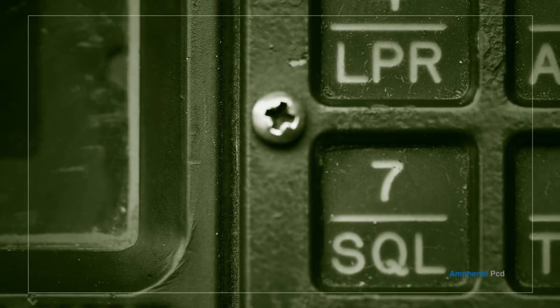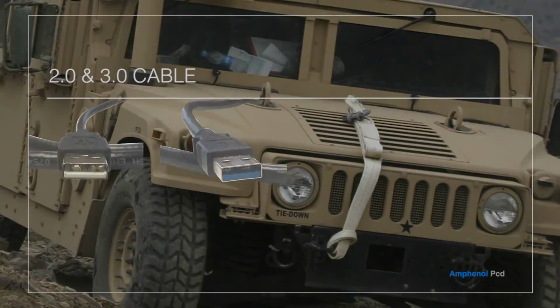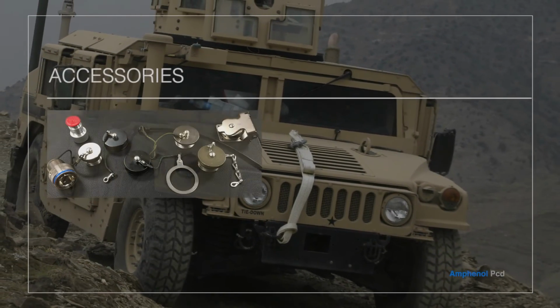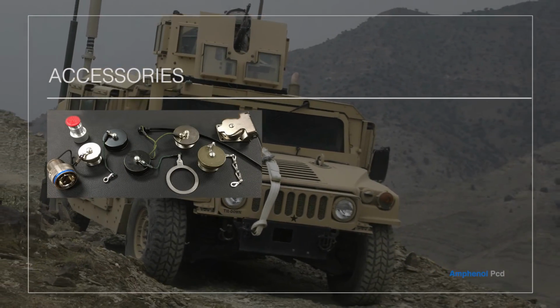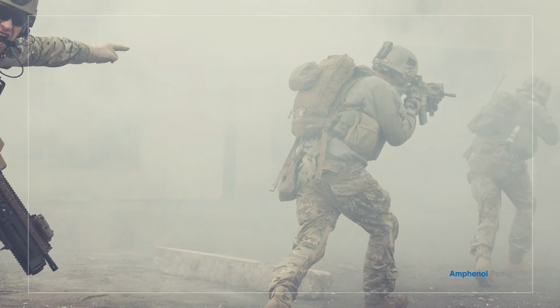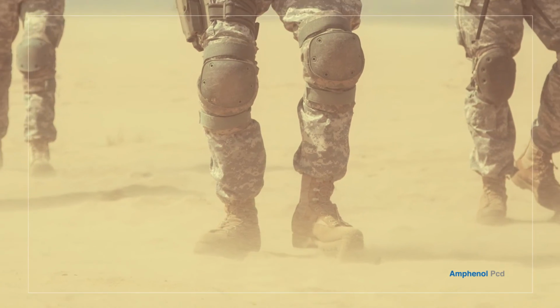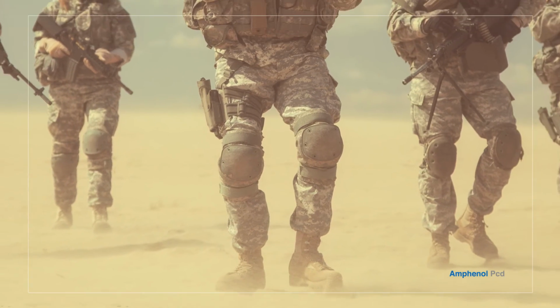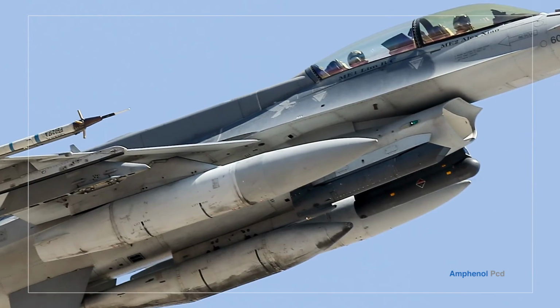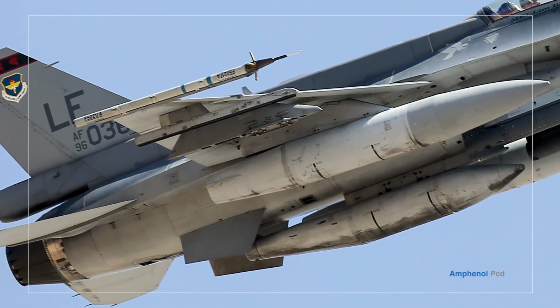Rugged USB 2.0 and 3.0 cables are also available, as well as a full line of accessories such as plug and receptacle caps and self-closing caps. Whatever your customers' requirements are, we can meet them. All of these catalog items are very easy to design in. Of course, we can easily provide custom solutions as well.